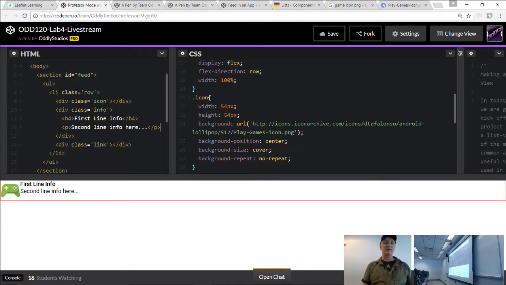So let's get the third one in there, which is, what did we want? Oh yeah, link. So there's a few ways we could do it, right? If we want to do a proper anchor tag and give it an href. Now a little trick you can do, if you just put a pound in your href there, it will still apply all the styles, like hover styles and things like that. But if you click on it, it just won't go anywhere. So it's a great way of testing your styles and seeing how they look without putting an actual link in there. So let's put that pound in there, and I'll just say link.